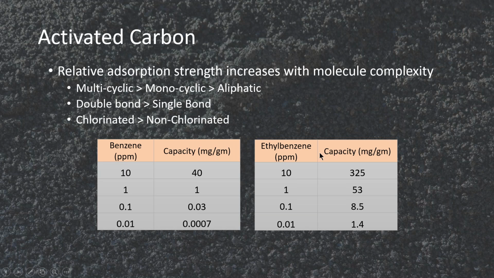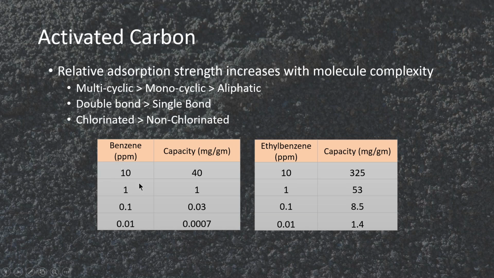This is illustrated here with just this data from benzene and ethylbenzene. You can see here at 1 ppm, if I had a source of benzene in water, the absorption capacity of the activated carbon, and this is data that was taken from Calgon's F400 series carbons, because remember, carbons aren't all the same, and this will be different depending on the carbon you're using. But in any case, with that carbon, you can see the capacity is a milligram per gram. Ethylbenzene, on the other hand, at that same concentration, is 53 milligrams per gram. It's over an order of magnitude different.